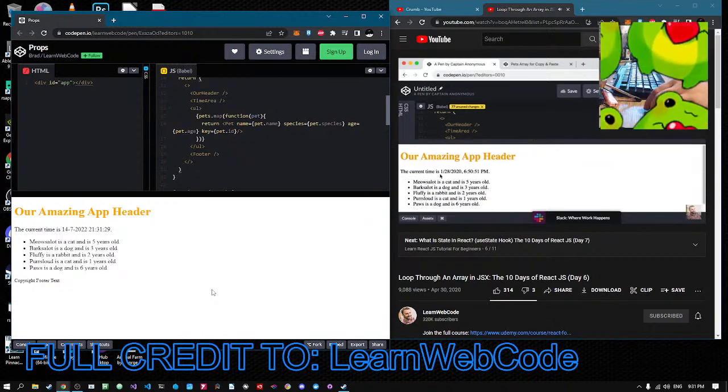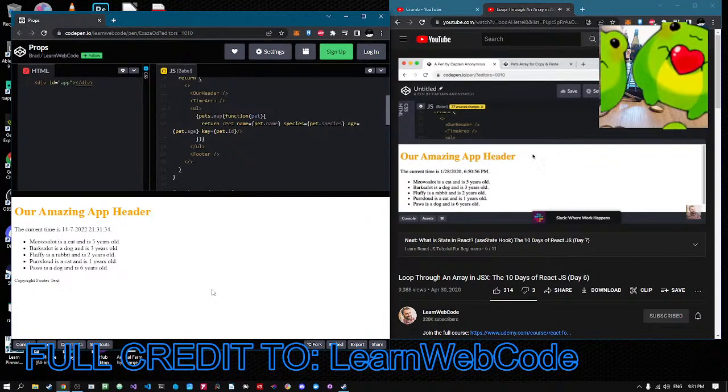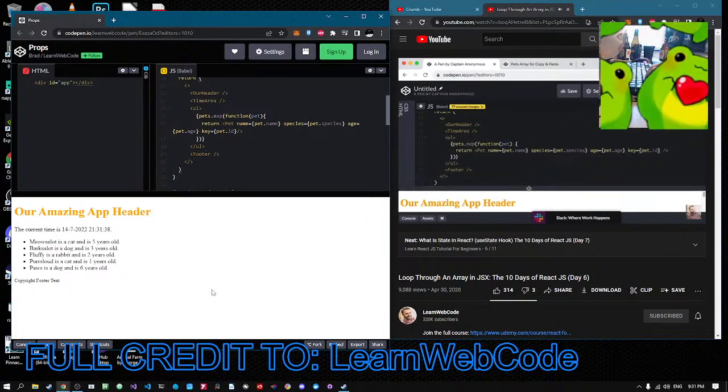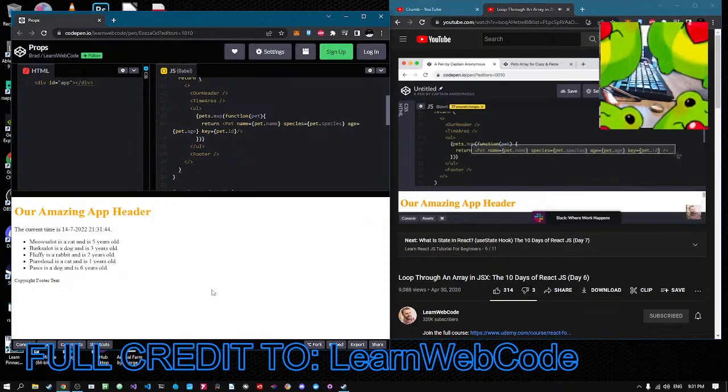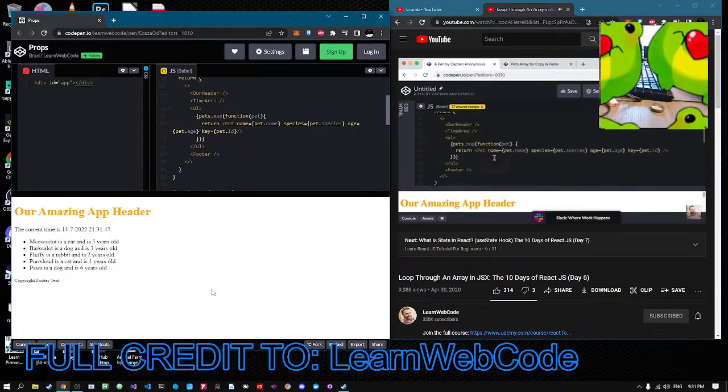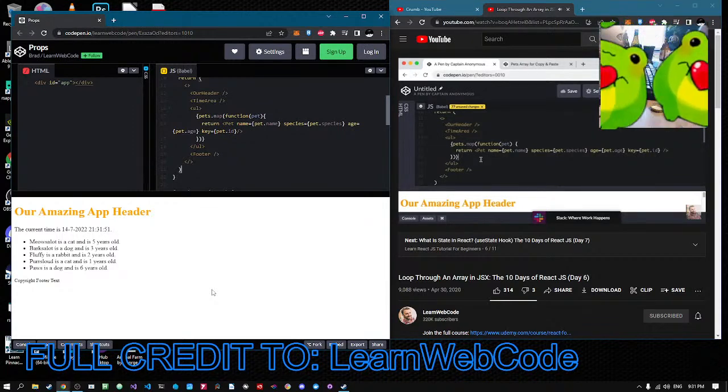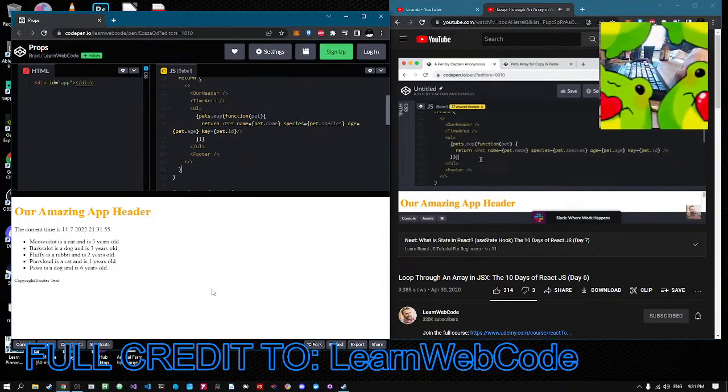Okay? Now, before we worry about cleaning this code up to use modern ES6 syntax, let's check out our preview area. Perfect. We see all 5 pets. This means that even if our array of data contained 5,000 pets, we just wrote this one little piece of code, and the entire collection is going to be converted into our Pet components. So ultimately, this lesson didn't really have much to do with React inherently. However, it did begin to show us the true nature and usefulness of JSX.